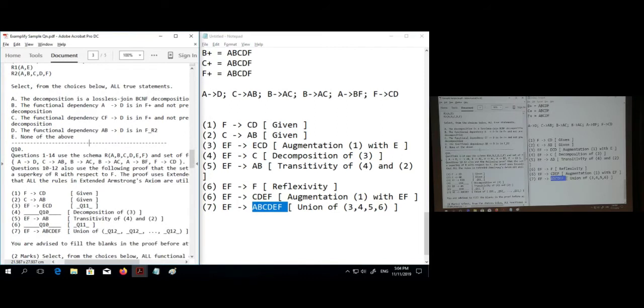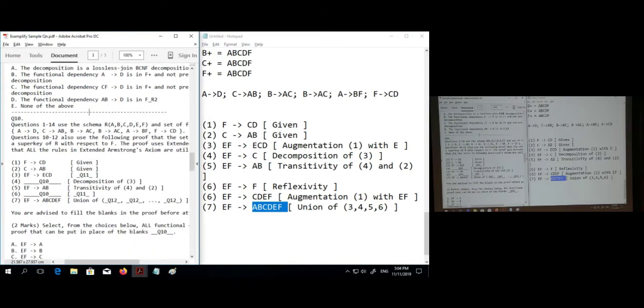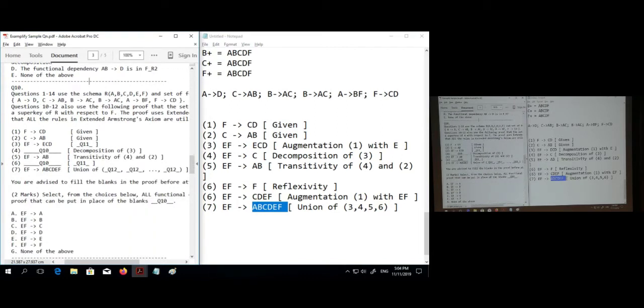Okay, so we can then start filling this in. For question 10, because it's decomposition of 3, this one must be EF to C. Alright?